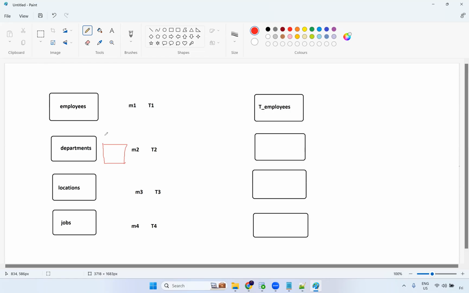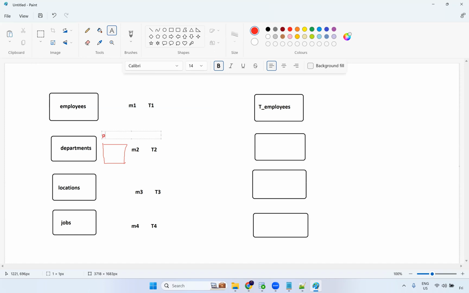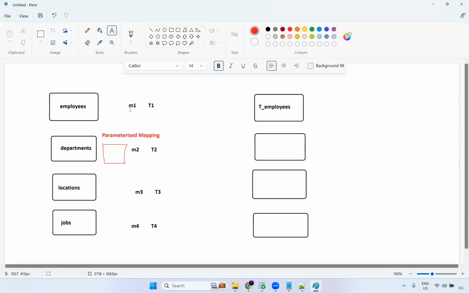Okay, what is parameterized mapping? I'm just creating one parameterized mapping to provide the table names dynamically.